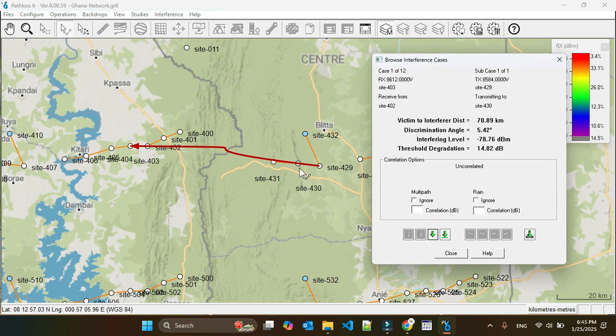So site 429 is hitting site 402. So this is also, you can say, quite the same, almost the same, because it's a bit lower but it's a bit tilted as well, so it may be hitting it. The reverse side may not be hitting fully because the reverse side is going towards here, but this side is almost hitting this. So we should change this 429.